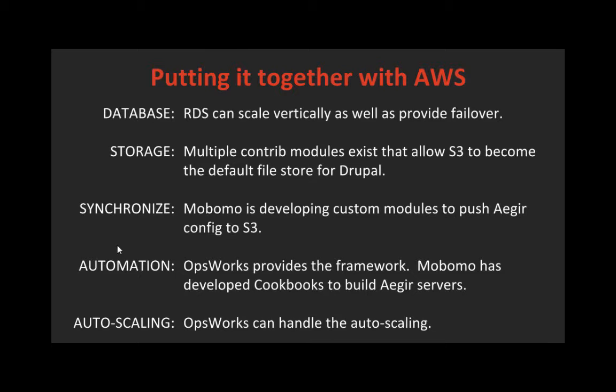The automation piece, the video I'm going to show is using AWS OpsWorks, which gives you the framework for establishing the automation stuff that I've been talking about. OpsWorks is built on Chef, so it's like giving you a Chef server to work with to build out your instances and deploy your applications. I've been using OpsWorks for a few months now. I really like it. I definitely have a wish list of features, so if there's anybody here from AWS, come see me so I can give you my list. And also with OpsWorks, if you get everything set up to where you build your infrastructure and deploy your app all through scripting, then OpsWorks has auto scaling settings built in that should almost work out of the box.